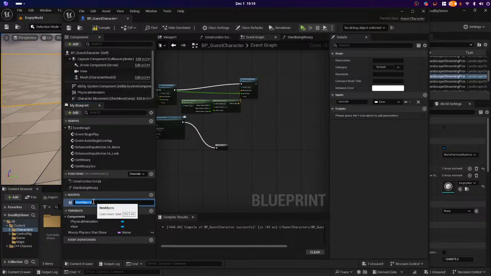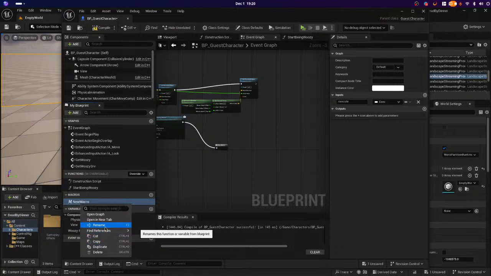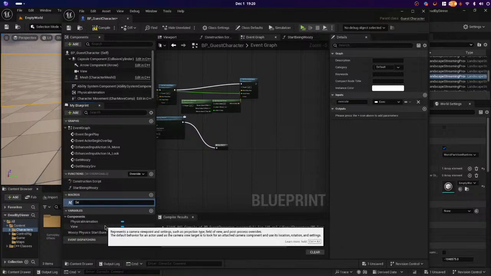I really don't know what's wrong with this thing. But if I go like this, set up gameplay abilities.